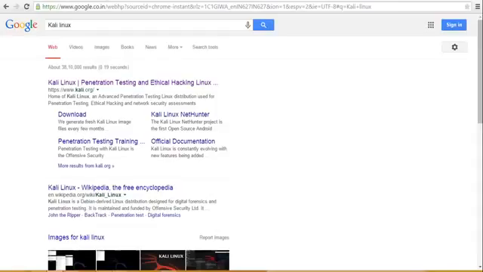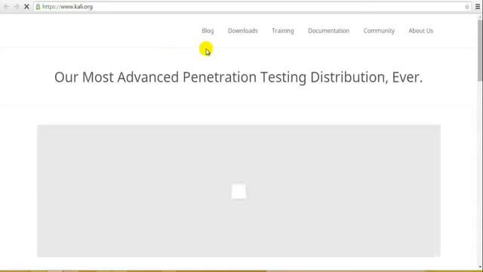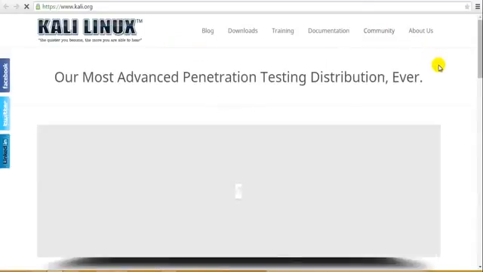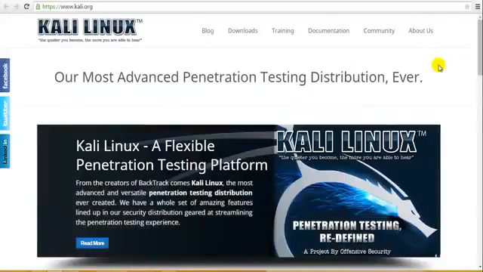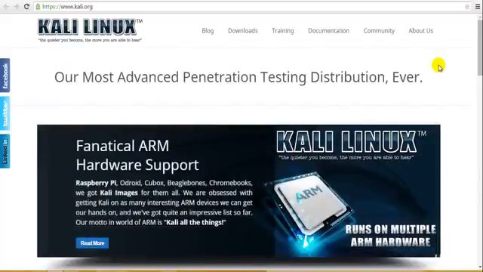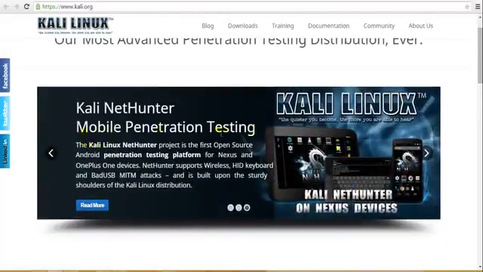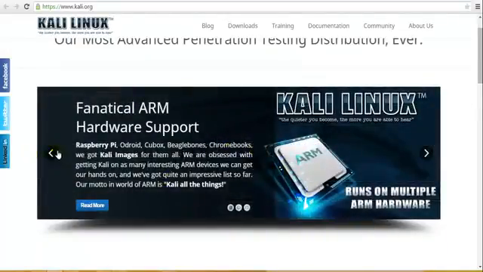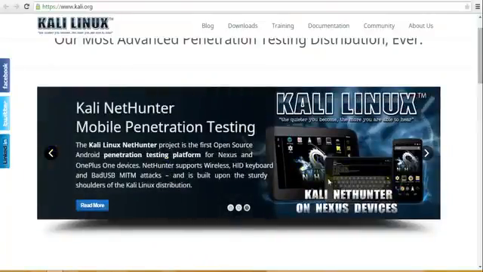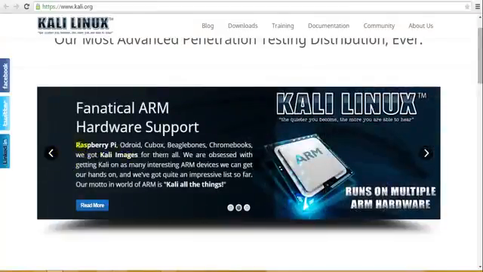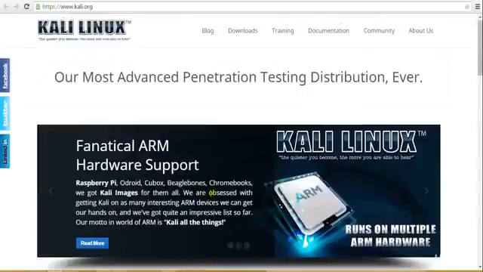And just to be clear, once you're using Kali Linux, there may be a lot of bugs, because previously this was known as Backtrack when it started. Later they got converted. They stopped at Backtrack 5, and they started distributing Kali Linux because it's much better than the Backtrack version, as this is based on Debian. You can see over here that Kali Linux even works on cell phones such as Nexus 5, Nexus 6, or even the previous versions. As you can see, Kali Linux NetHunter on these devices. And you can also install it on your Raspberry Pi, Odroid, Cubox, and a lot of other things.